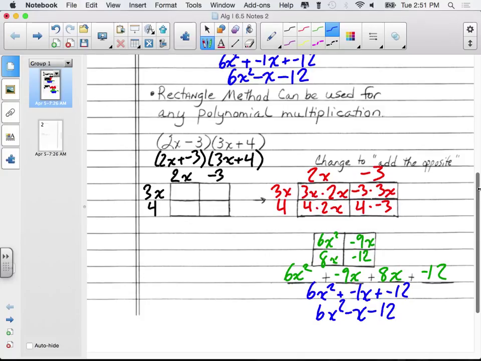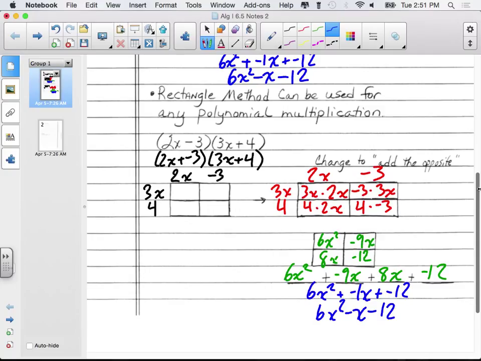Can we just pick which day we do it? Everyone listen. In your homework, when's the only time you can FOIL? When you have two binomials. If it's a binomial times another binomial, then you can FOIL. If it's not, like what we're gonna do on the backside, then you'll use the rectangle method.